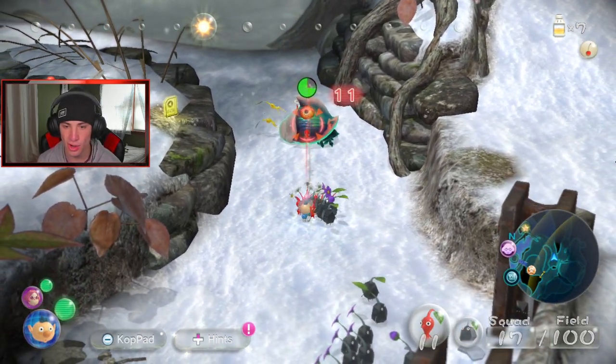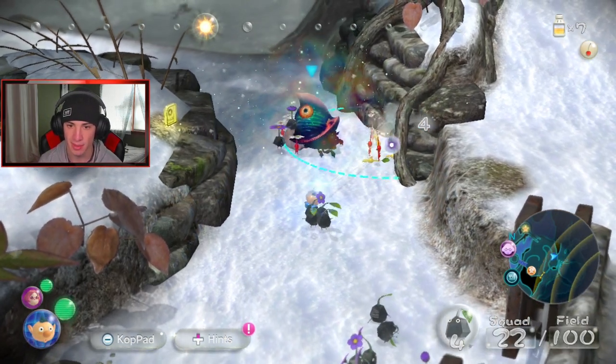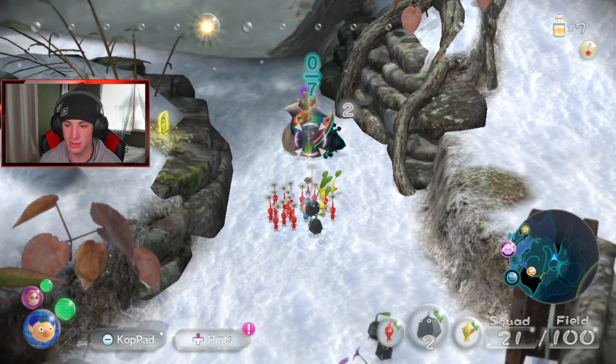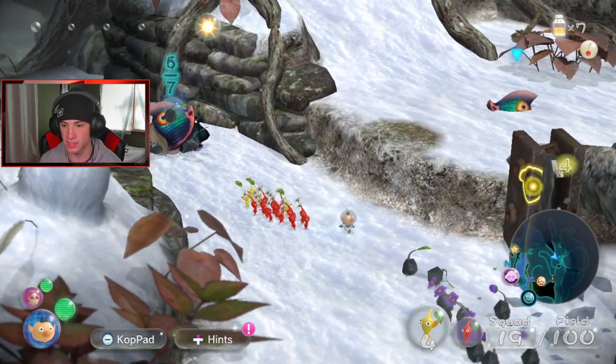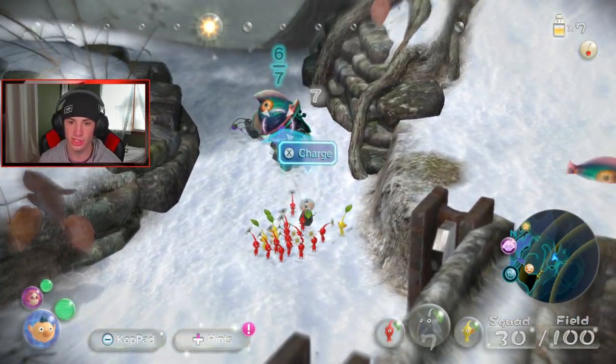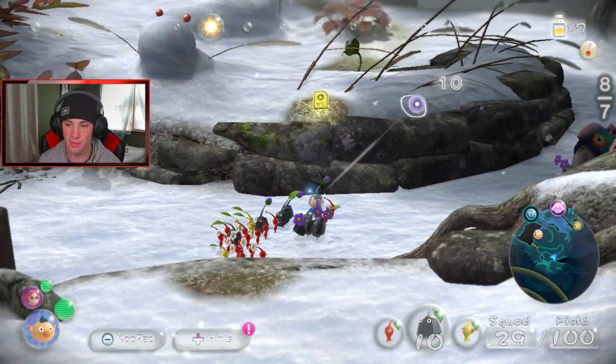Get him. Do some work on him. We're just gonna toss a bunch of Pikmin on him. Get him. All right, beautiful work. I'm gonna have Rock Pikmin carry these guys back. Five, six, and then get all you guys. And toss you. Oh no, I didn't mean charge you guys. That's fine. That's fine.